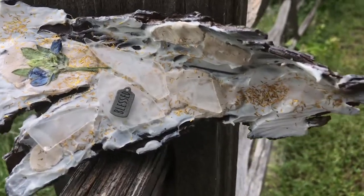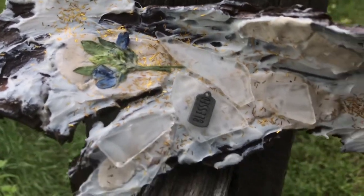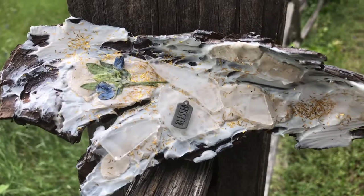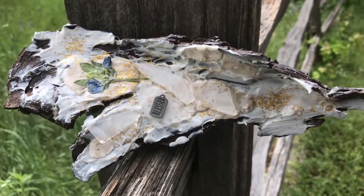I think it came out really, really pretty, just like I wanted. It's a rough piece, super simple, super pretty. I plan to use it as a centerpiece on my table and also on my coffee table. And I can't wait to see what you guys come up with.